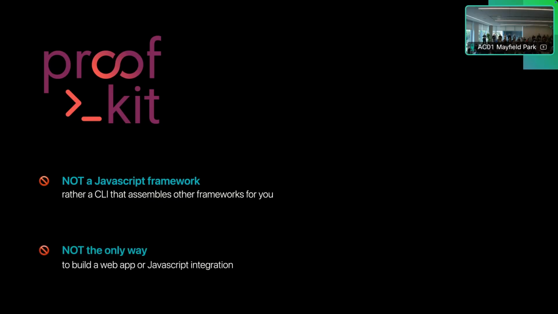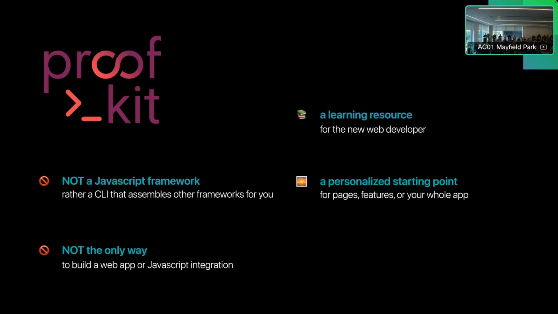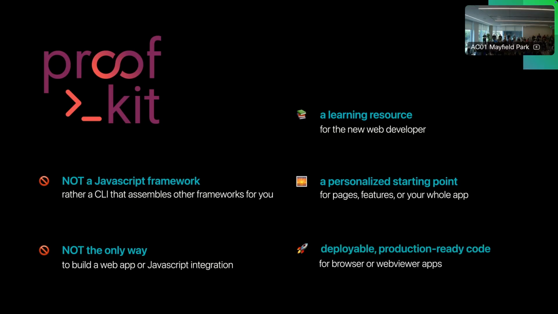It's also not the only way. As I hinted at earlier, it's not the only way you can build a web app or a JavaScript integration. It is meant to be a learning resource for the new web developer, a personalized starting point so that you can start new pages, new features, your whole app. And it's personalized to your FileMaker file because it can read your fields and your data pretty quickly. And lastly, it is deployable production-ready code. We were able to deploy that to a real URL every step of the way.